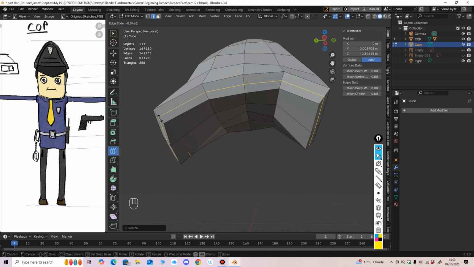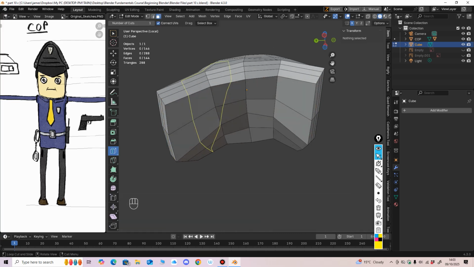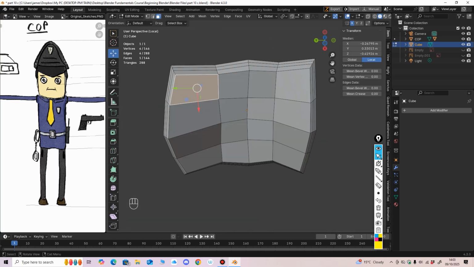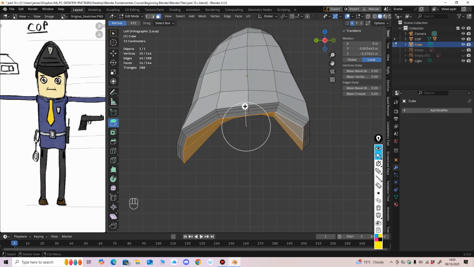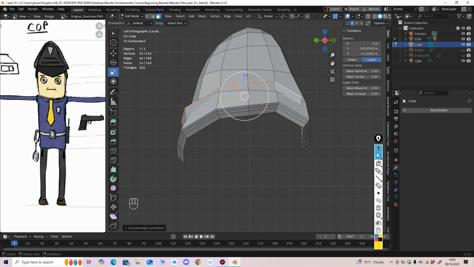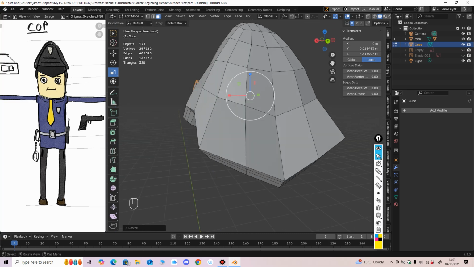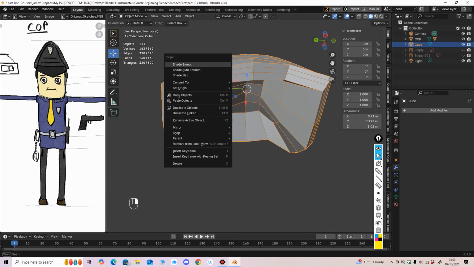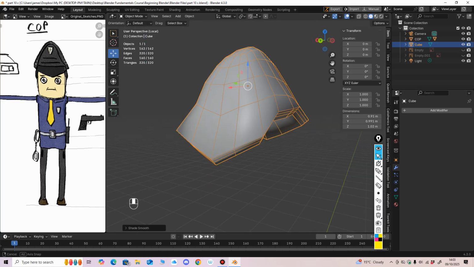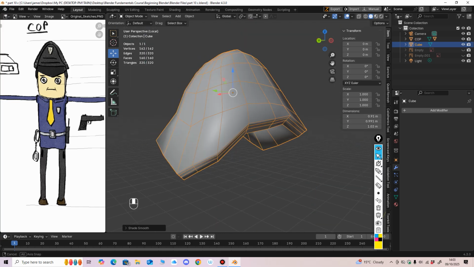Let's add a cut around there, another cut around there. Let's grab all these faces again. And let's extrude them up. And scale that in so it's not coming out of the helmet. Go into object mode, right click, shade smooth.